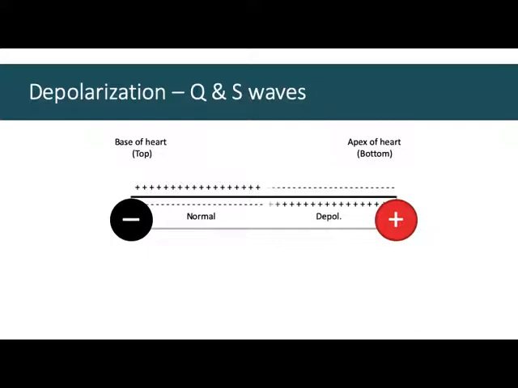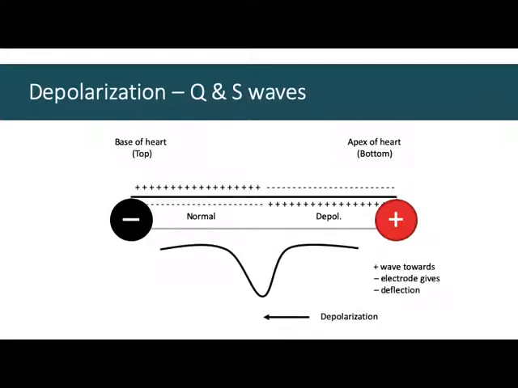Still depolarization. It's still a positive wave. Sodium rushes in. The inside becomes more positive. But now it's moving from the right-hand side of the slide to the left. The positive wave towards the negative electrode gives a negative deflection. It's the same movement of ions. Sodium rushes in. The inside becomes more positive. And it spreads in the direction of the negative electrode now. Positive wave towards a negative electrode gives a negative deflection.